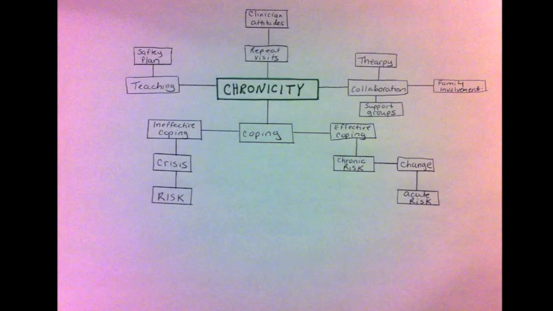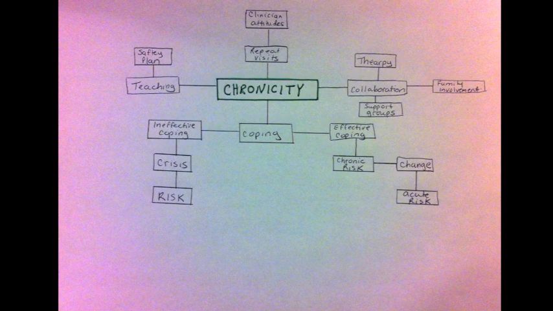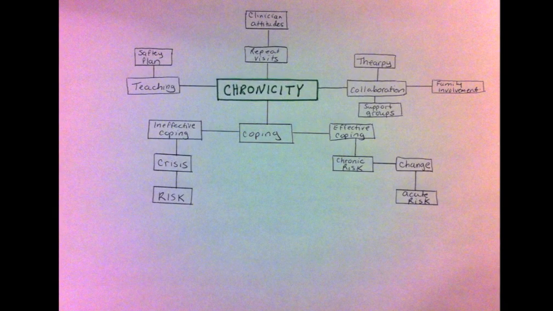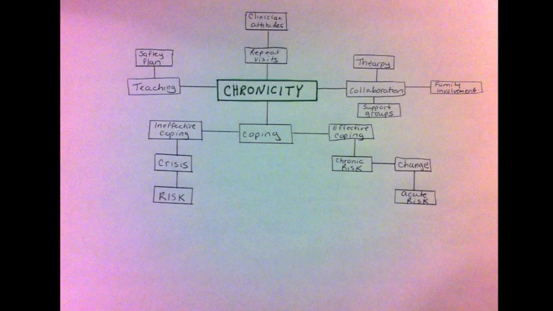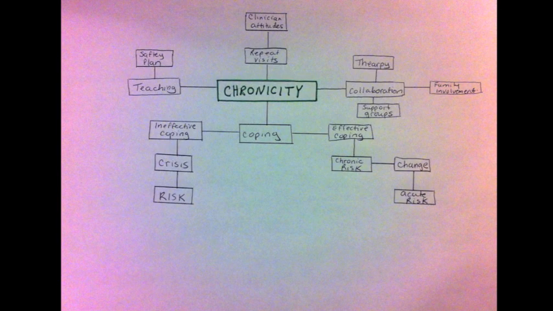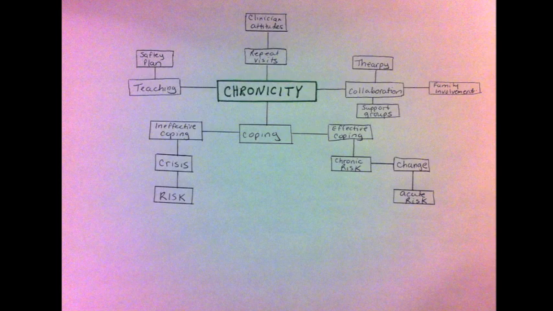The final concept we're going to discuss today is chronicity. This refers to the client that due to illness or life circumstances remain at a chronic risk of suicide. That means that they're living with a suicide risk for a long period of time. And for many years, because they have several risk factors, they may never go below low or moderate risk of suicide. Often these clients have repeat visits to emergency rooms and various assessment settings, and as clinicians, it's very important for us to check our own attitudes.